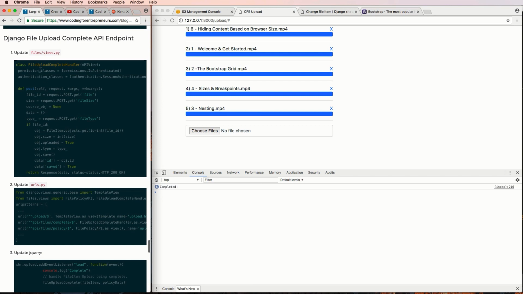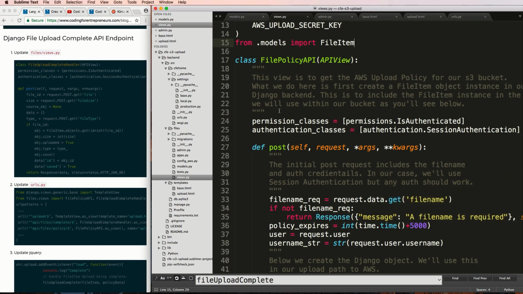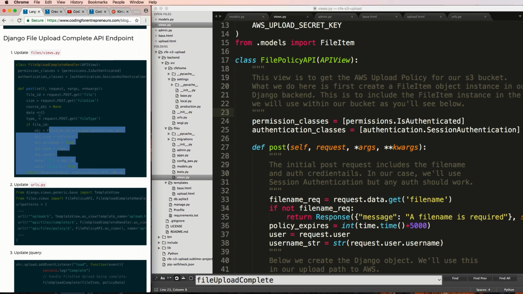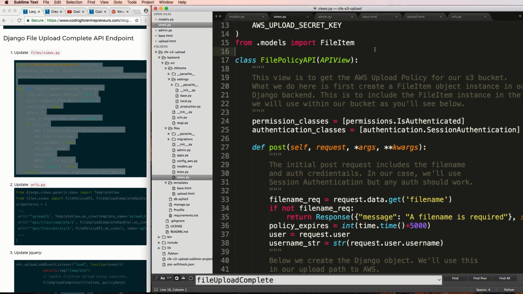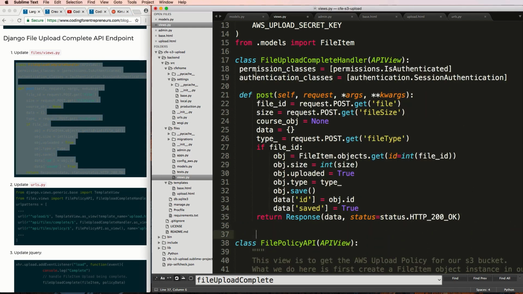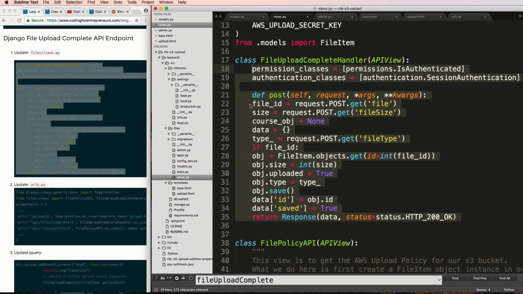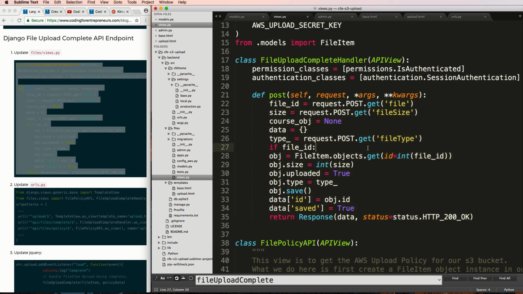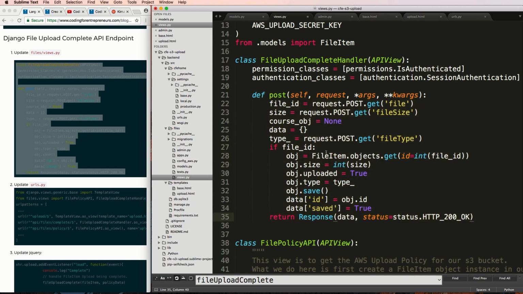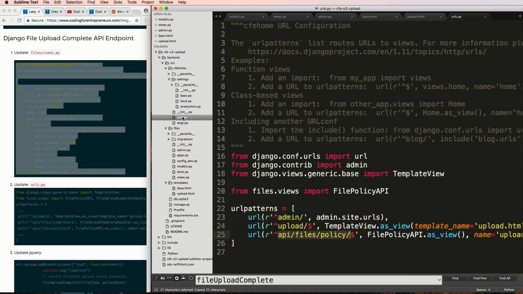So now what we want to do is add in our file complete upload handler. That is, once it's uploaded, we want to update our backend with some information about it. So I'm going to go ahead and copy this and paste in this view here. The spacing is a little bit off, so I'm just going to tab it back, and then we'll just do it on our own here. So we'll just tab this in and then tab that in. Okay. So basically what we're going to do is add this upload complete handler into our URLs then.